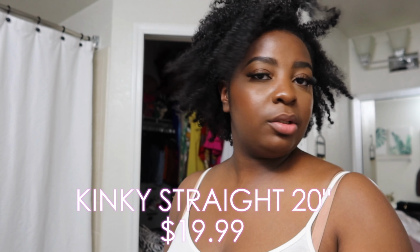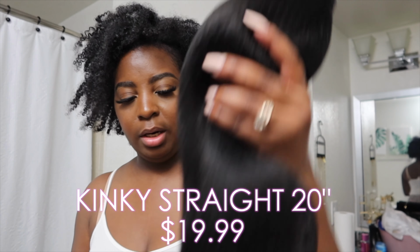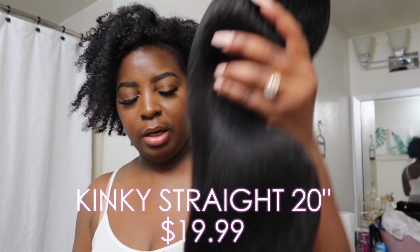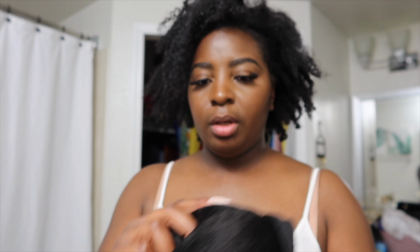All right, so it comes with a wig cap, which is kind of strange because this is a headband wig. And I believe I got Kinky Straight, so obviously to match my natural hair. And it's a bit long, which is cute. It comes with a wig cap and just this basic black headband, which I'm just gonna add to the rest of my headband collection. But I'm glad it came with a wig cap because, you know, I can use that for the future.